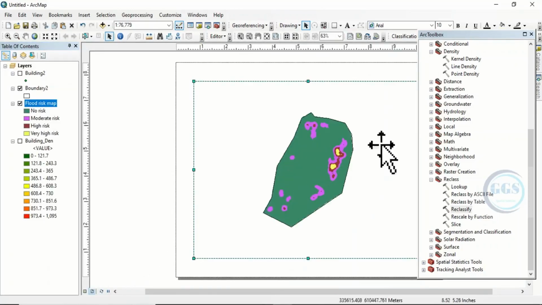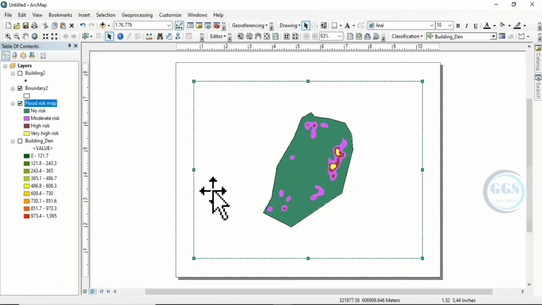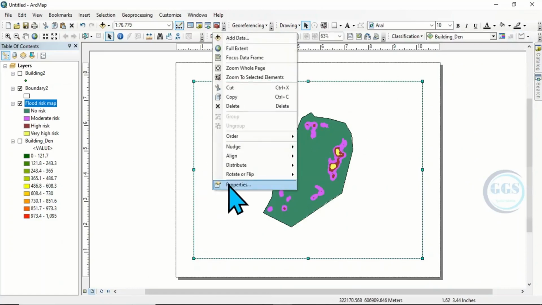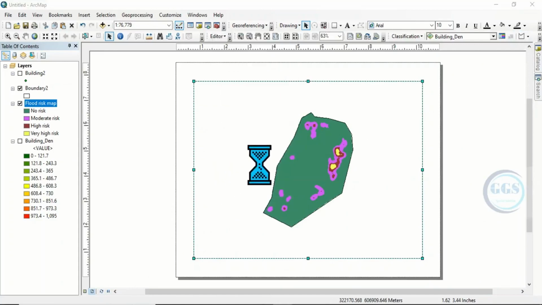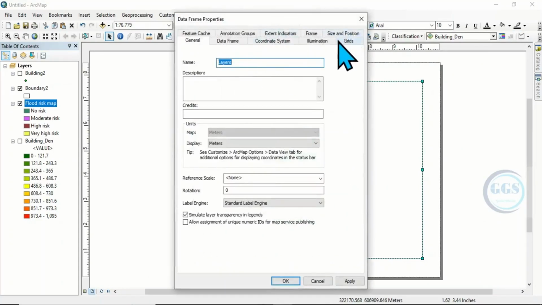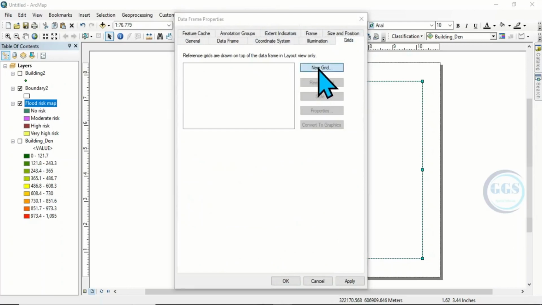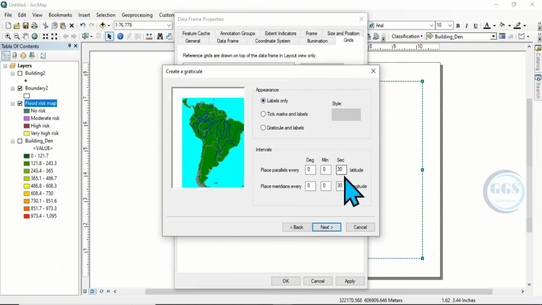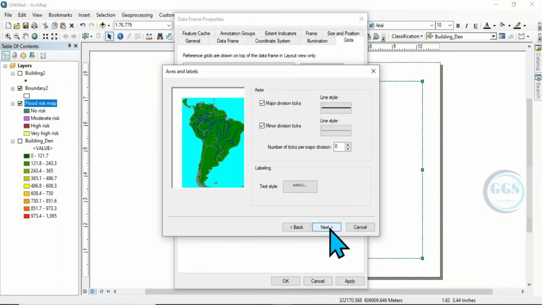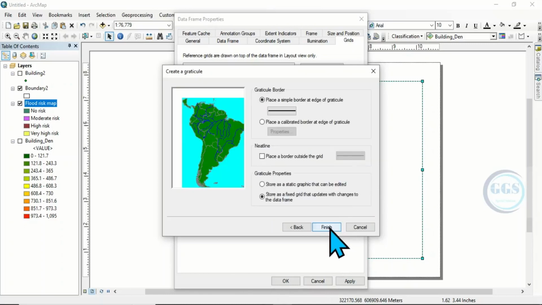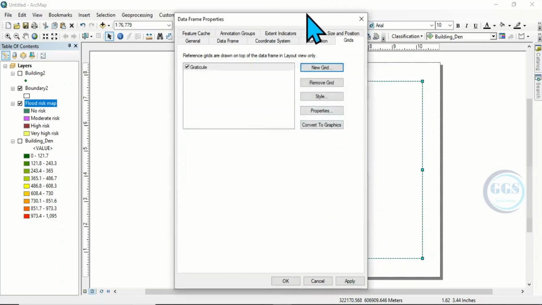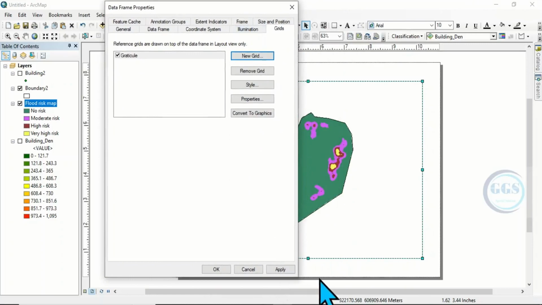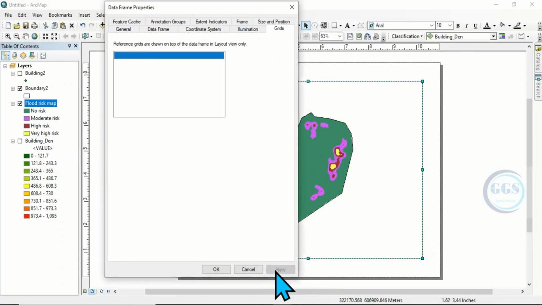Then we can take it to layout. Add your map elements. Let's add the grid, new grid, next, label only, okay, next, finish. So let's just apply to see what we've done. Apply.